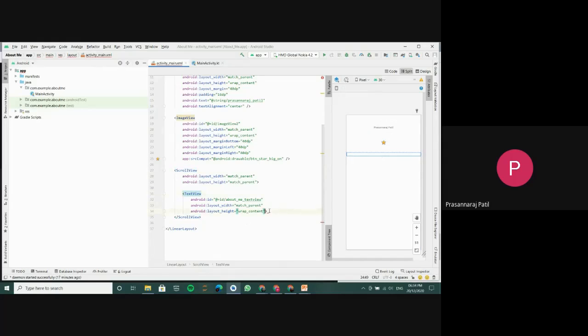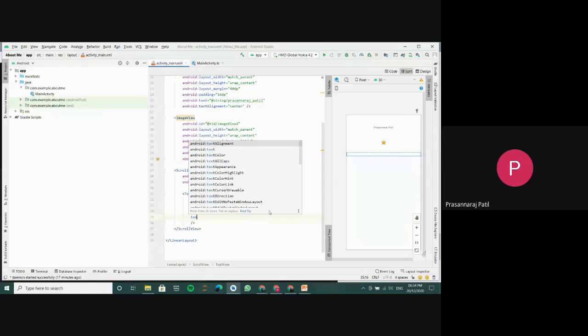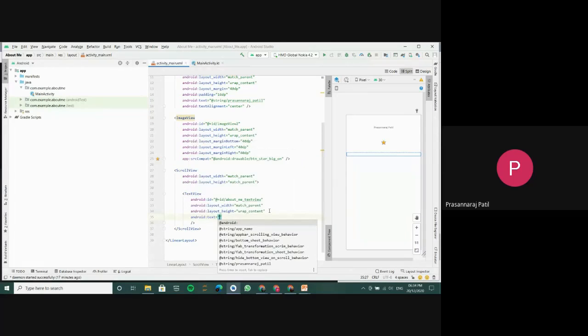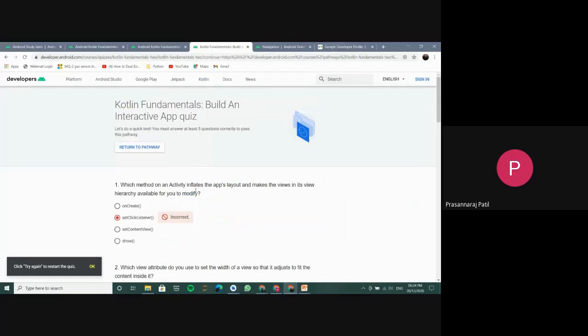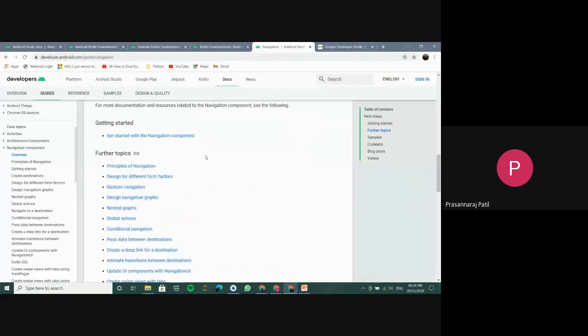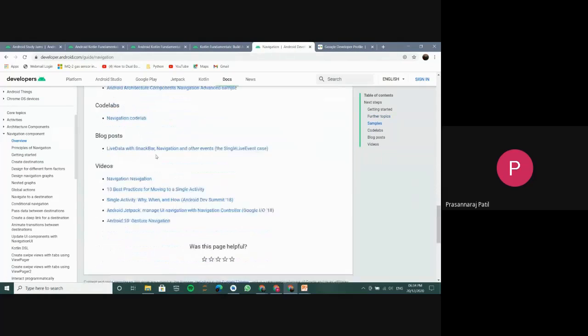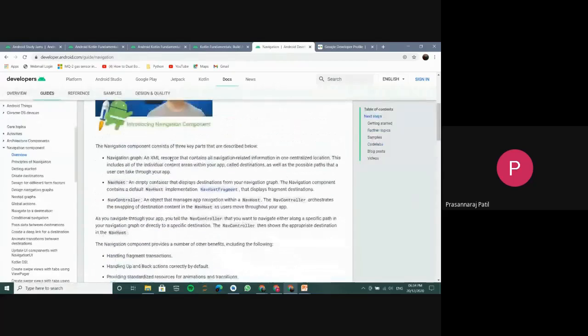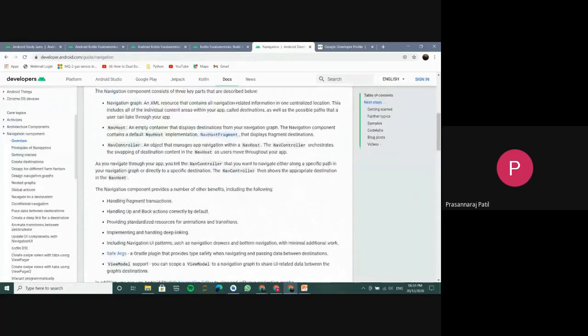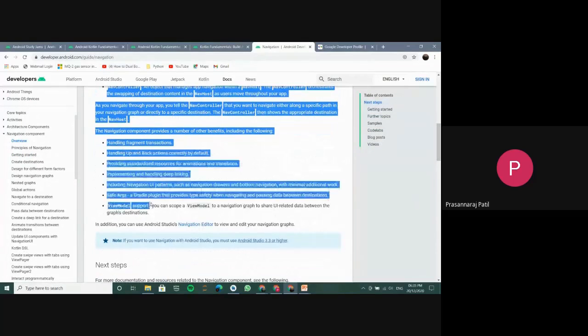So now we want to add text inside this. So now I want to add text. Let me take some text from anywhere here. I don't want to write anything right now, so I will just copy this text.